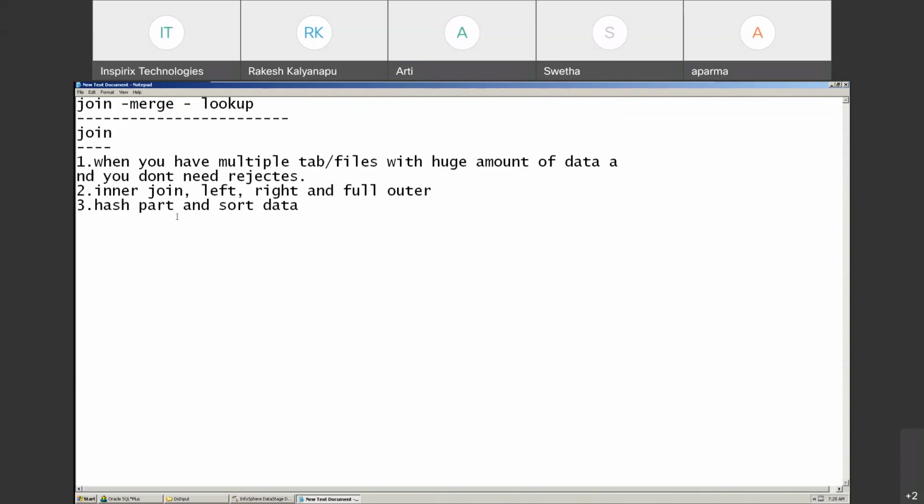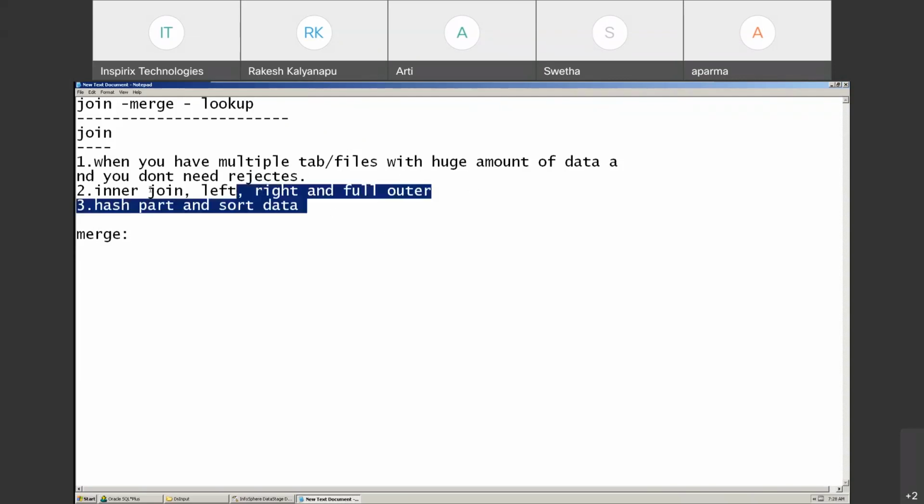That's the main answer. It supports four types of joins. But sometimes they may ask you how to capture the rejected data by using join. So, the technique we did: do a full outer join and apply the filter where the column is null. That can tell us when to go for merge.